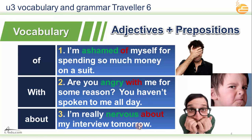Remember, we make a lot of mistakes when we use adjectives and prepositions in English. Why? Because we translate them directly. One of the things we really suffer from is using adjectives and prepositions in English the way native speakers use them. For example, as second language learners, we always say good in. We come in Saturday. That is Arabic. You have to pay attention. We say good at something. I am good at football. I will come on Sunday.